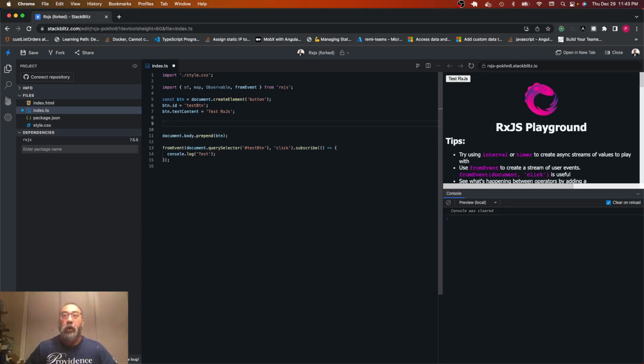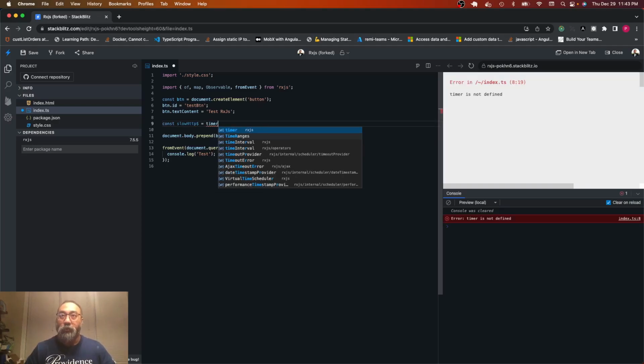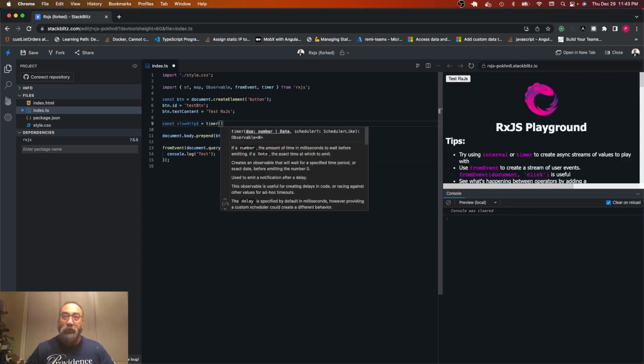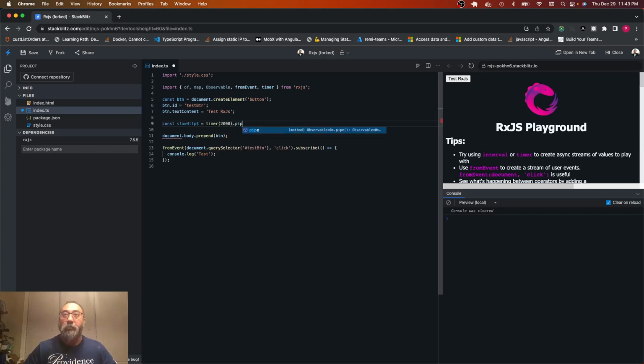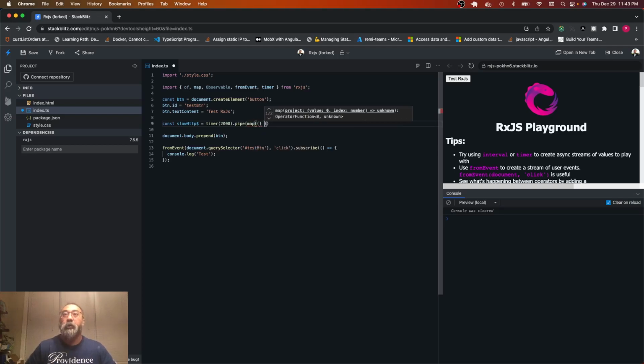So I am going to create two observable streams, one of which is going to be a slow HTTP call, equals, and then we're going to use the operator timer, and we'll call it 2 seconds, .pipe, and then we're going to do a map, and then this is 'slow'.